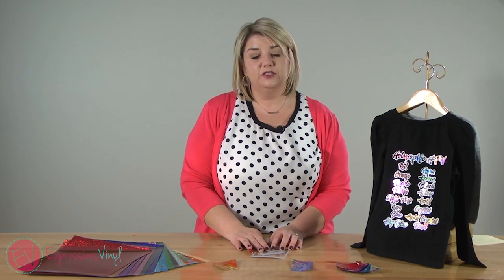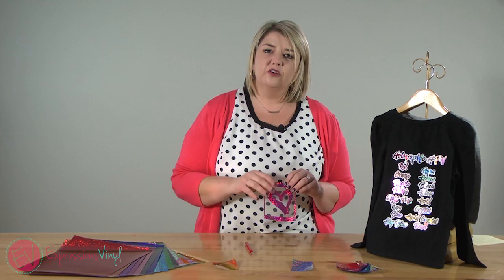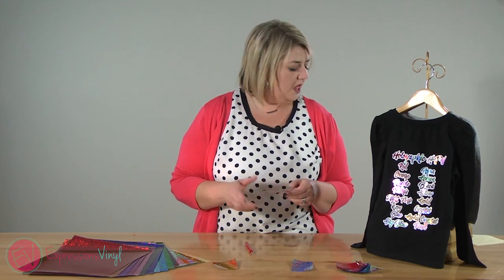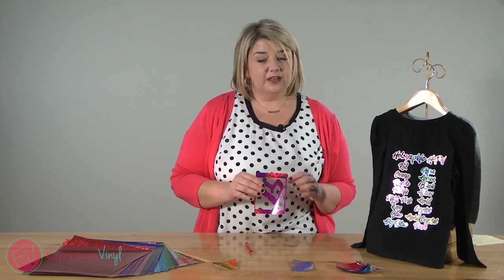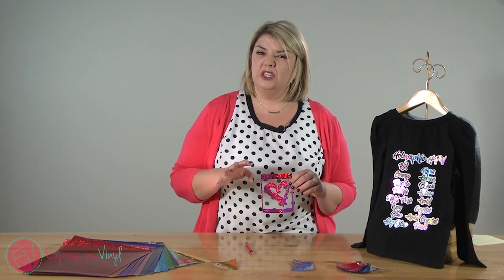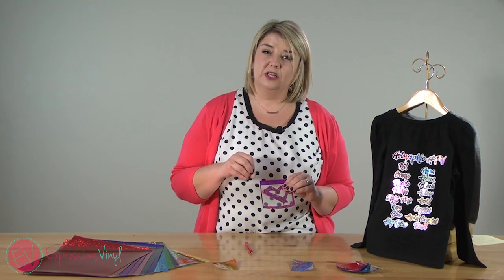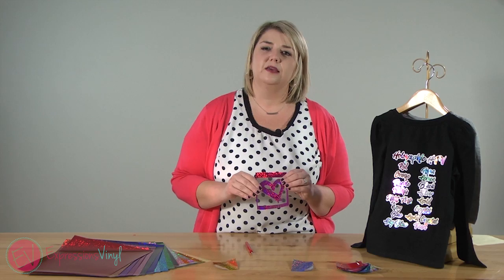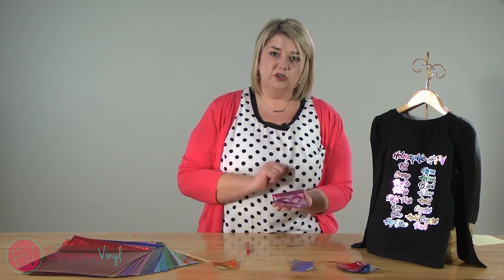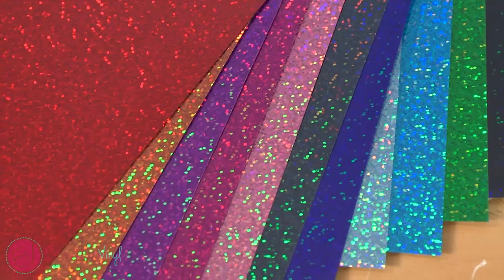Okay, the next thing you need to know about is pressing it. If you're using an iron or a heat press, it doesn't matter. This works with both. But you want to make sure you have your temp right. So the holographic likes a little hotter temperature, like 320. So a little hotter than Easy Weed. And you also want to press it for a little bit longer. So do like 15 to 20 seconds that you're pressing. And then it also has a cold peel. So after you've pressed it onto your garment, you want to wait until that is completely cooled off before you peel off that clear carrier sheet.